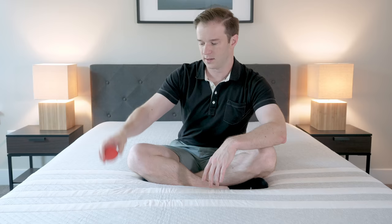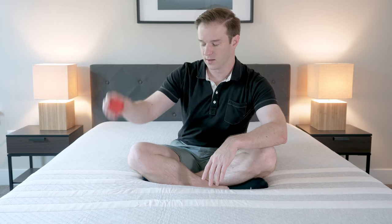As far as the feel is concerned, it's a nice balanced foam feel. There's memory foam in it, but you can get good pressure relief without the feeling of getting stuck. It's easy to move around. It does have some bounce with that Avena foam on top — I've got this lacrosse ball here and you can see there is some bounce to it. It'll be easy to move around and you get some bounce. Overall, it's a pretty nice balanced foam feel.